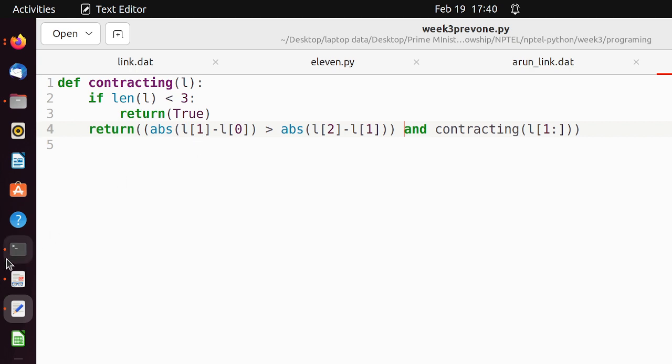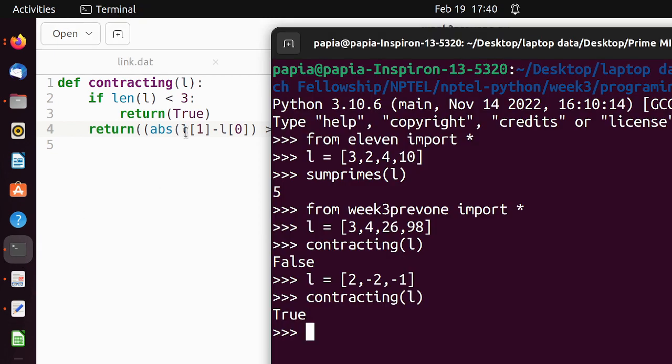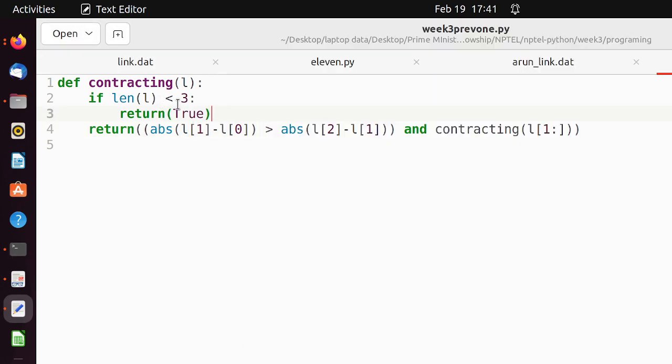Okay, now coming to one thing. Why have I written here length of L less than 3? Let's say I am writing here only 3 and 7. So this is the condition that length of L is less than 3, because here the length of L is 2. Now I am writing contracting L. It is writing true. This is the last condition. I am doing recursion in that program. So when will the recursion stop?